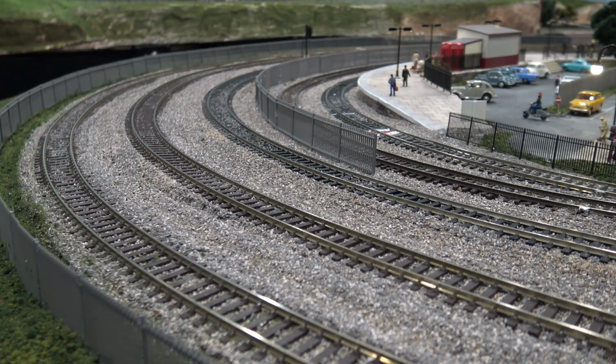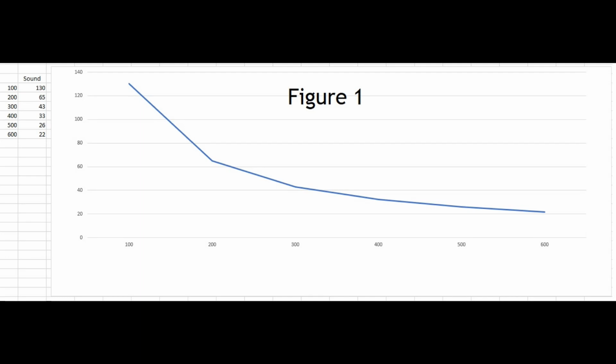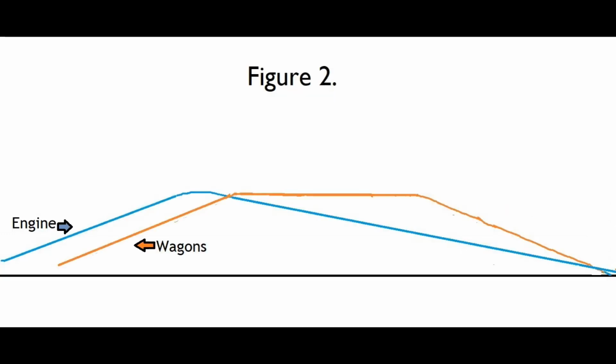Now sound, if you haven't studied it, decreases with the square of the distance. In other words, if you're 10 feet away, it's at one level, but 20 feet away, it drops considerably, not proportionally, but it's multiplied, so that it doesn't sound half as loud, it sounds about a fourth as loud. And I think that's one thing that we as modelers, when we shoot video of our trains, don't really pay attention to. The engine sound should fade out, not completely, but considerably. There, it's a little quieter up here.